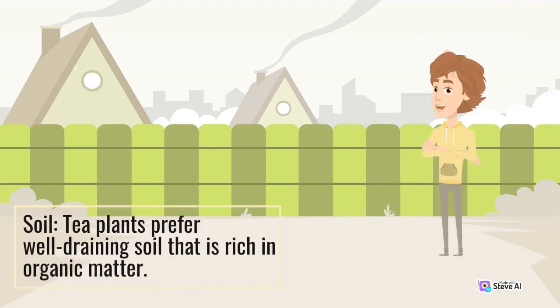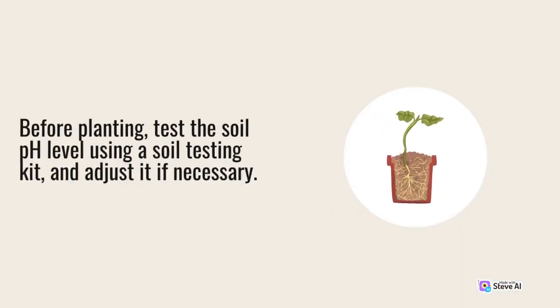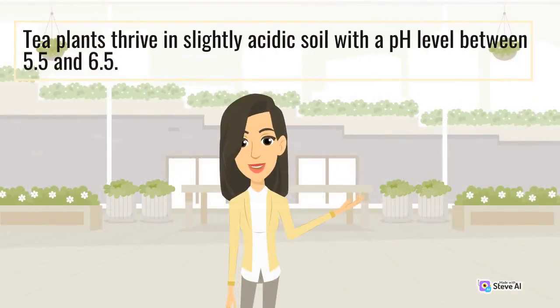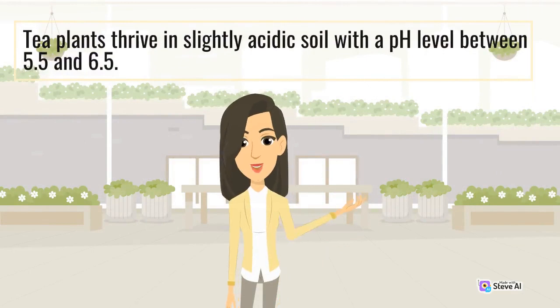Soil. Tea plants prefer well-draining soil that is rich in organic matter. Before planting, test the soil pH level using a soil testing kit, and adjust it if necessary. Tea plants thrive in slightly acidic soil with a pH level between 5.5 and 6.5.